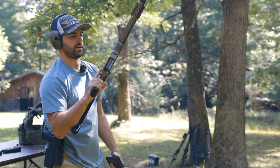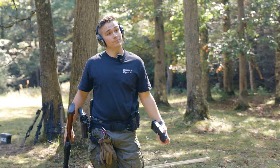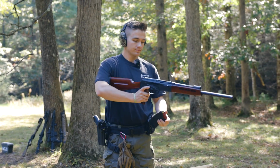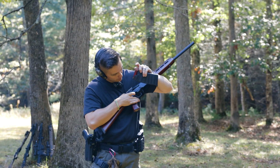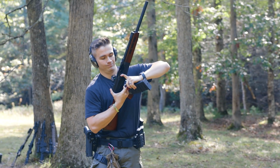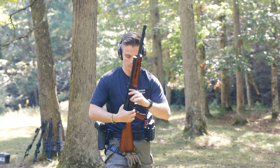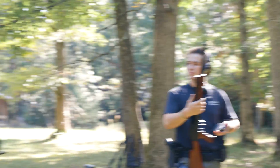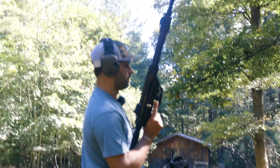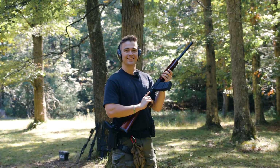That's one of the things with that one versus this one. That one might be a little dirty. Yeah, maybe. Last round hold open. This one does not. There's a little button back here on the corner. If you're going to put a loaded magazine in that, you have to lock the bolt back. There is some play in that mag to where if you push it hard enough, it might push the shells down, but it's easier just to do that. It's an AK, bro. Looking for that bolt release.